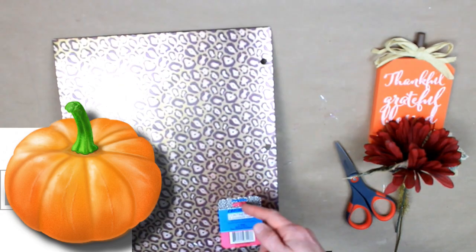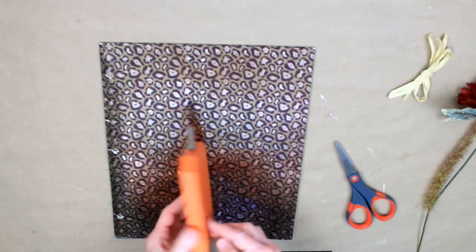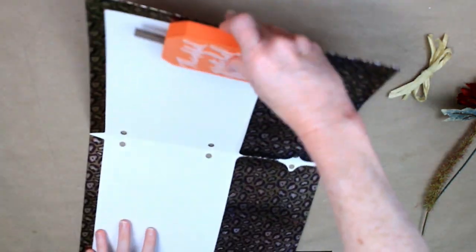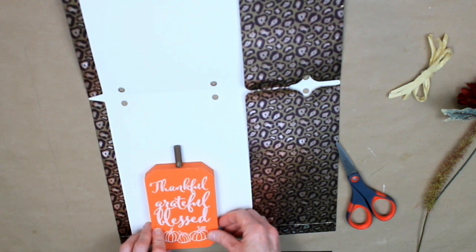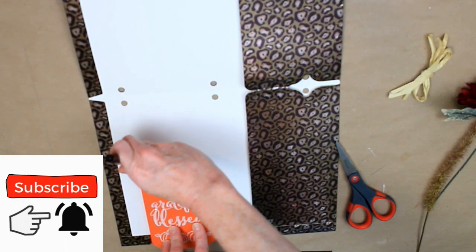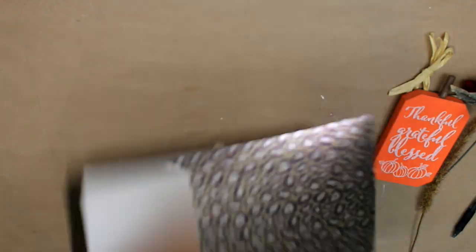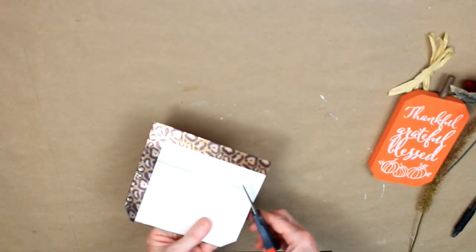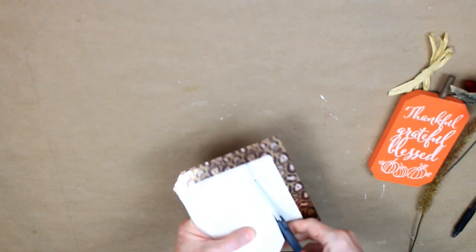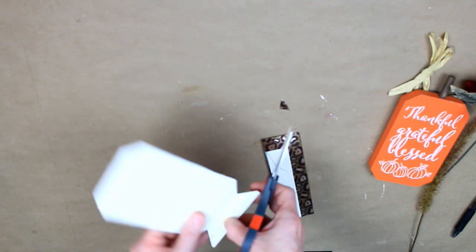I'm gonna start off with just some florals and things I think I might want to use, and a folder — it's a metallic big cat print, leopard or cheetah. I'm going to take this little Dollar Tree pumpkin, pull that off, and use the side with the print on it to cover it up, still having the back as a plain color. I'm just going to take this folder — you can use paper, construction paper, crafting paper, wrapping paper, whatever you want. I cut a little bit to the inside of the line to make sure I get a good fit on the front, then fold down that lip from the folder and cut that off.